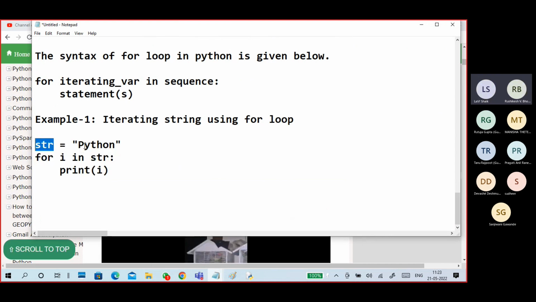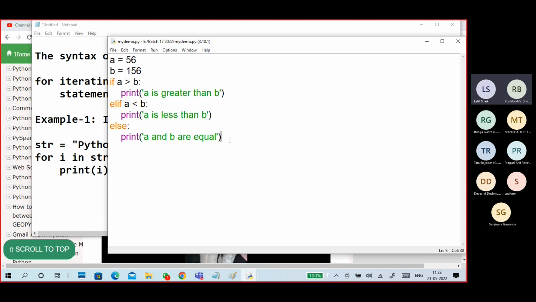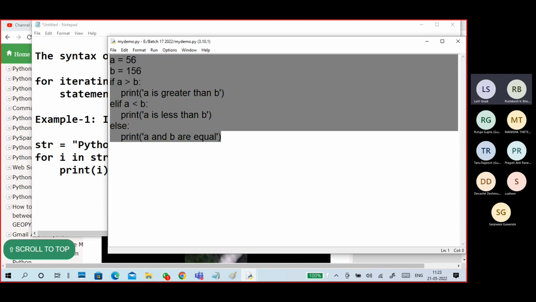So this is the variable. This is a string. This is the iterating variable. This is the statement. Same thing I'm going to implement. I'll remove all these things.